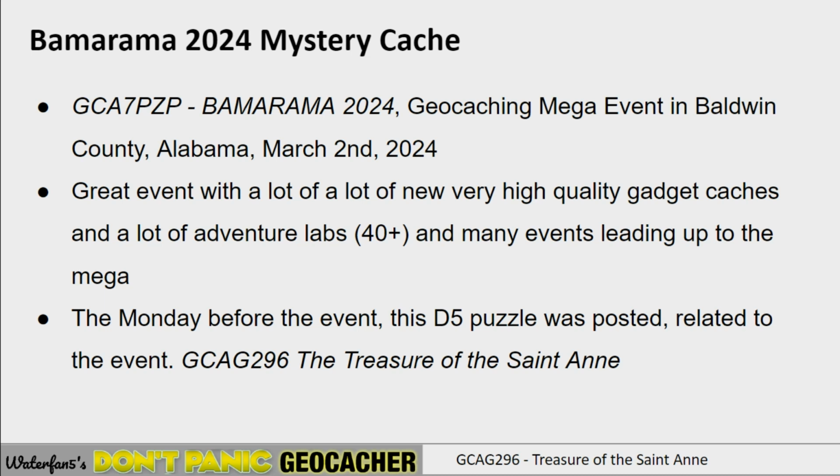Now, this video is not about the event, but it is about the puzzle related to the event. There was a D5 puzzle that was dropped about a Monday before, so 5 days before the event, and that was related to the event. It was the mystery cache that was dropped, called the Treasure of Saint Anne, and I will go over that and explain how you can solve it.